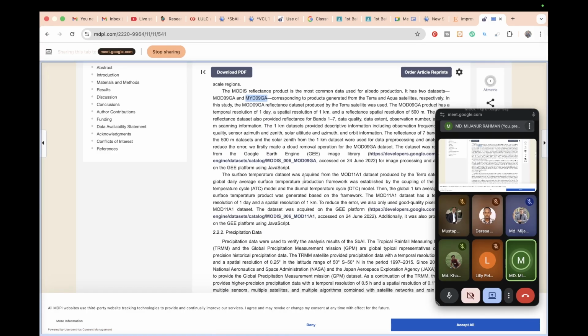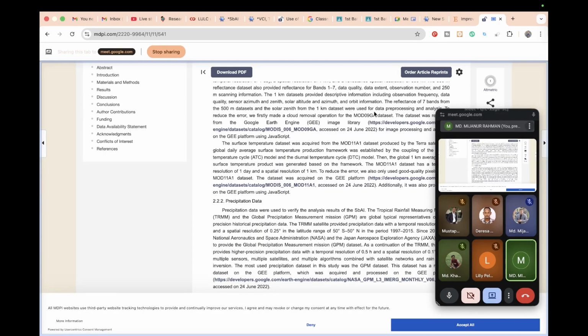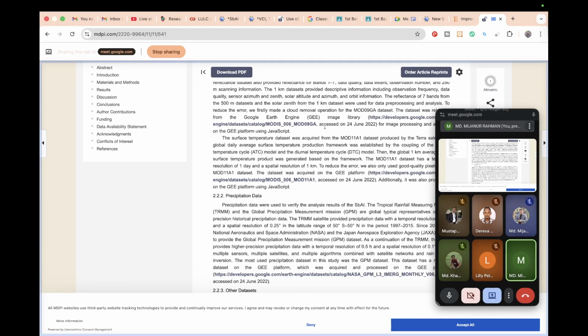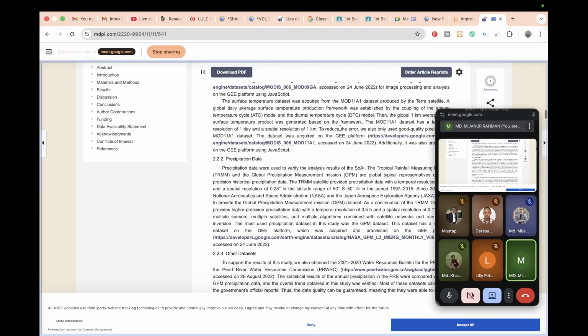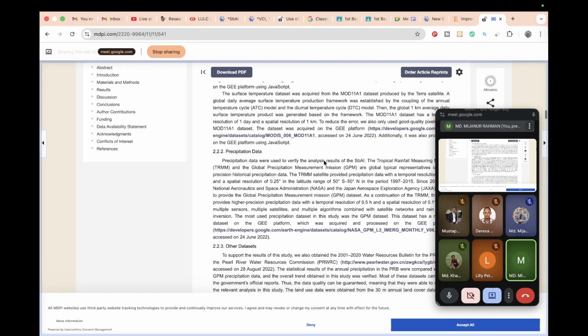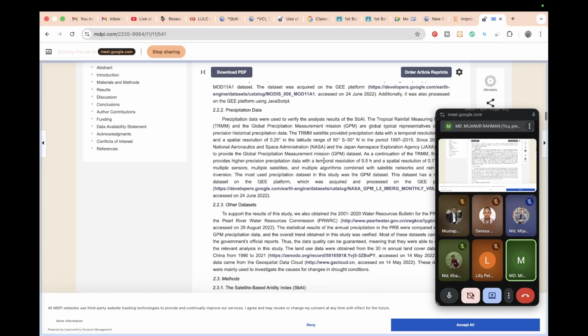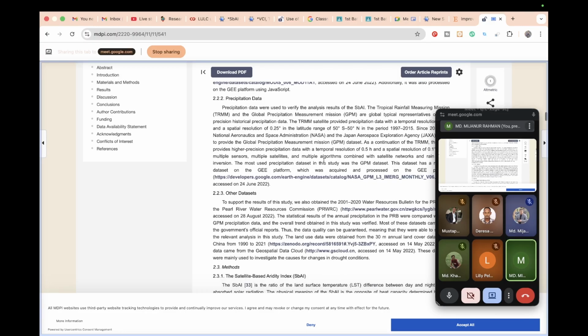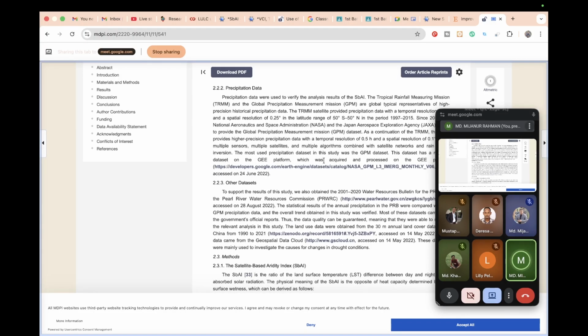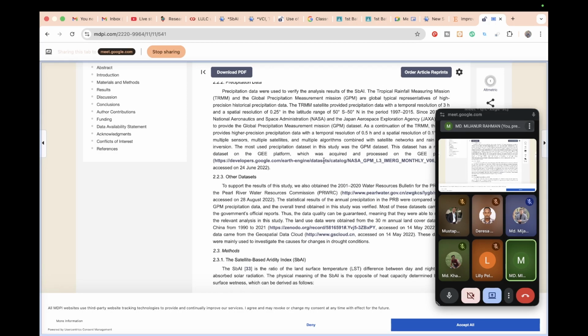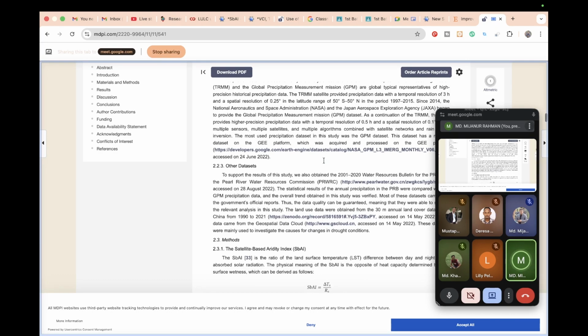You can see in this paper they also used Google Earth Engine, and they also used precipitation data from the Tropical Rainfall Measuring Mission, TRMM.